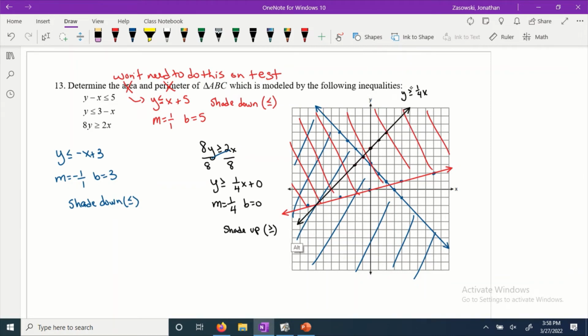So we're just going to go ahead and graph our line. We can see where the lines cross here. And then when we shade down, and it's a solid line because it's an equal to there, we end up with this region right here. And this is our triangle. This is where we would want to do the perimeter and area of this shape that's covered by all 3 shadings. So down from the blue line, up from the red line, and down from this line here. Basically we would do the same thing. Here are our intersection points. We're going to count the rise and the run, or do the distance formula and add those together. But for now, we're just going over how to graph, and then we'll do more of this in the next unit.